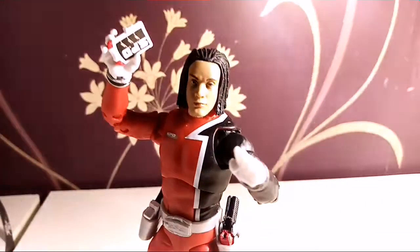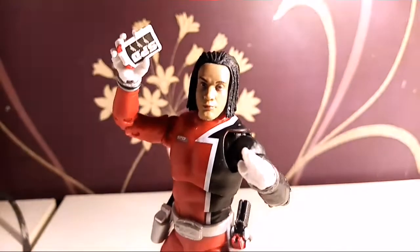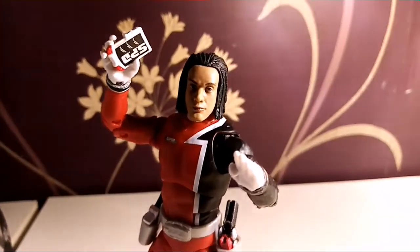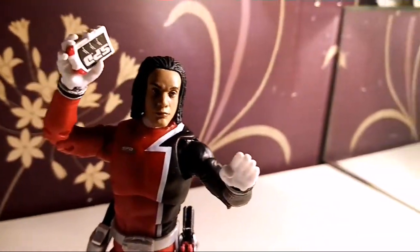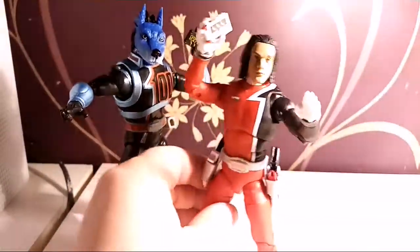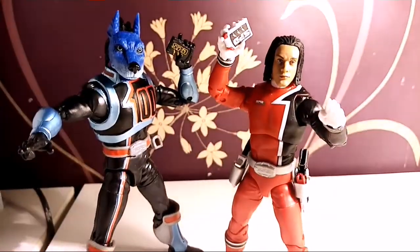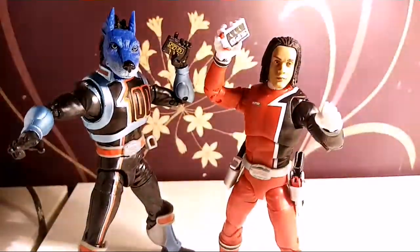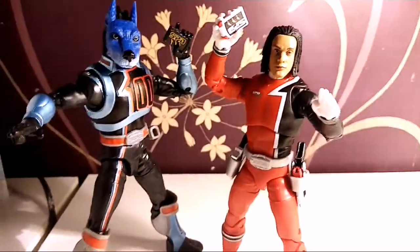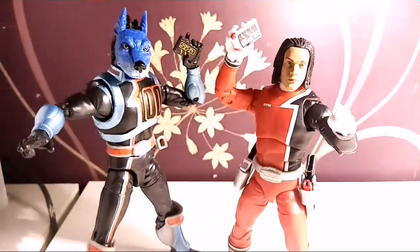And here he is with his lovely head sculpt on there. Not that anyone's going to be showing that off, because you're always going to have his Ranger head on, right? And then he's got his lovely white SPD Morpher with the emergency signs on the top. I do dig that. And he's got this flat hand, like, hi-ya. And then we're carefully going to put Doggy Kruger in there, because we know how dodgy I am at trying to do things on camera and things fall down. And they look really, really good together. Absolutely awesome. One thing I do hope with Doggy Kruger is we get him in his commander outfit and not his ranger outfit. I feel like that would just be the icing on the cake for him.